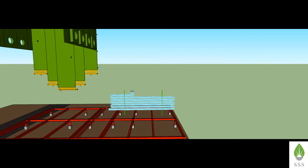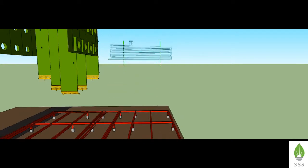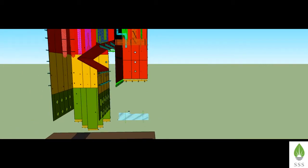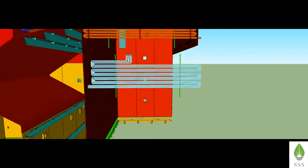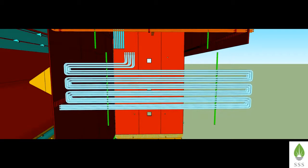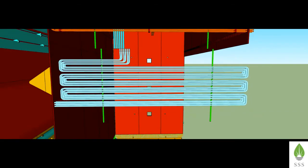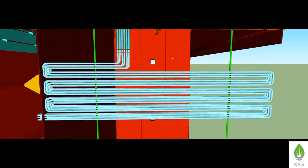Horizontal reheater coils are placed below the primary superheater coils. Lift the coils using the stinger tubes. One end of the horizontal reheater coils projects outside through the opening in the cage front wall. Therefore we have lift in offset, and after reaching the elevation, the coils are slid horizontally so that they pass through the opening in the cage front wall. Weld the coils with the ends of reheater crossover tubes and also weld the stinger tubes.